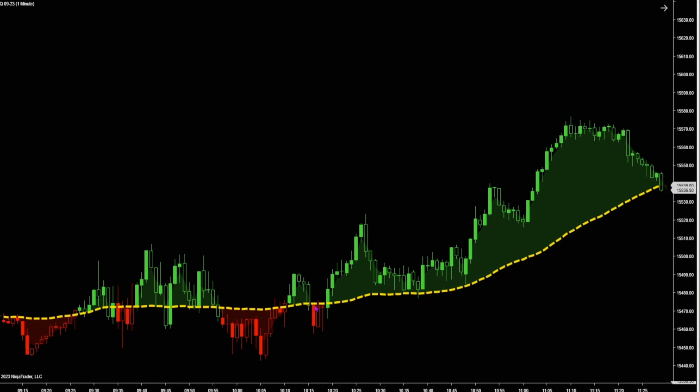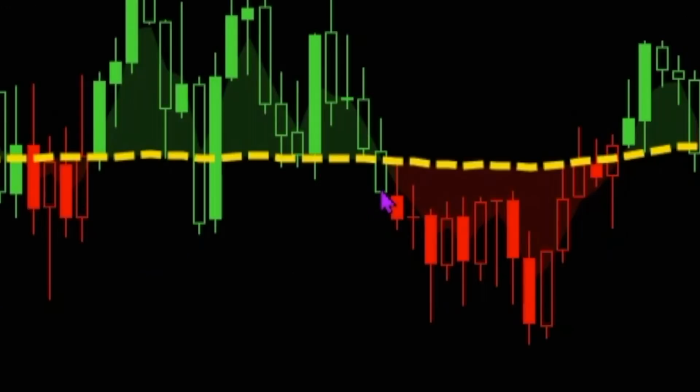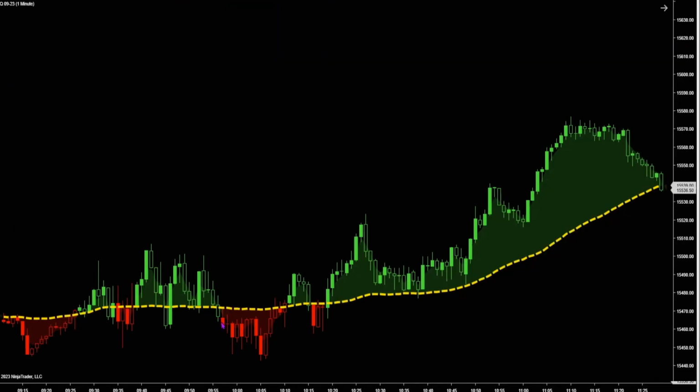And depending on how fine-tuned you want the crossover to be, you can change it using one of, I think, 10 different moving averages. I've got a 3 EMA, so you can see right here, price did close below the moving average line, but not until the next candle did the candles start painting red. So the price had to close a decent amount below our main slow moving average here. You could also set it to a 1 EMA, and that would pretty much catch just about any crossover, no matter how big or small.